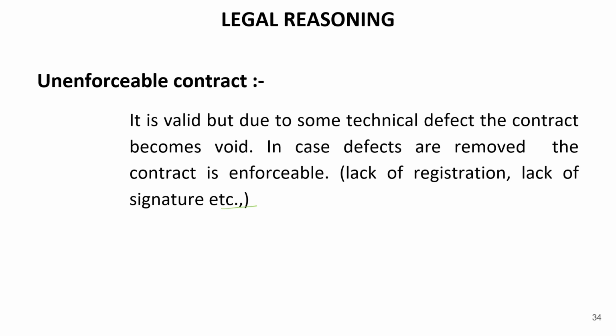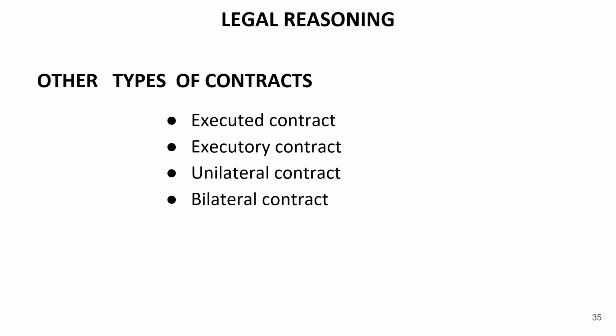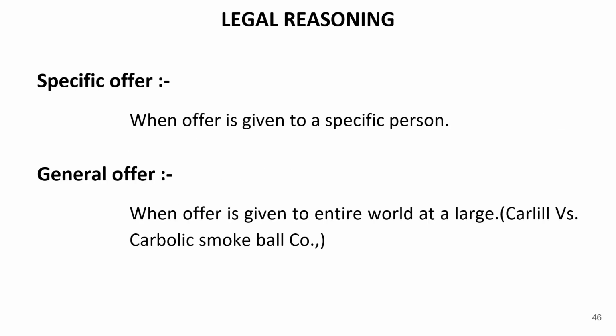So one has to make sure that if there are any essential things that have to be done to ensure the enforceability of the agreement, then they have to go through each and every essential requisite of that particular agreement. Once all the important requisites are fulfilled, then only can the contract be understood to have been fulfilled and be enforced in a court of law. Now, what about different contracts? I suppose it is not important for you.